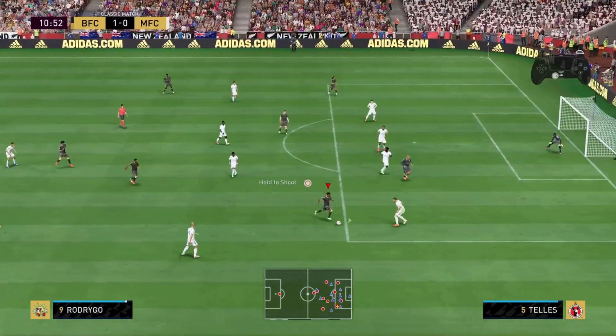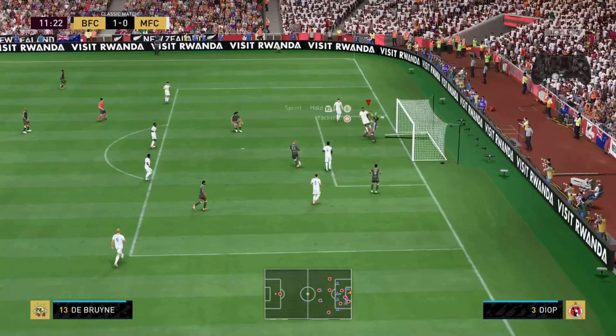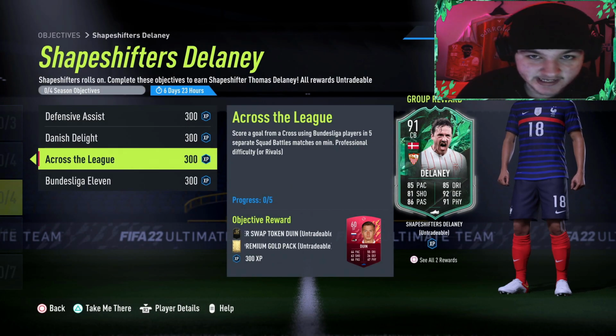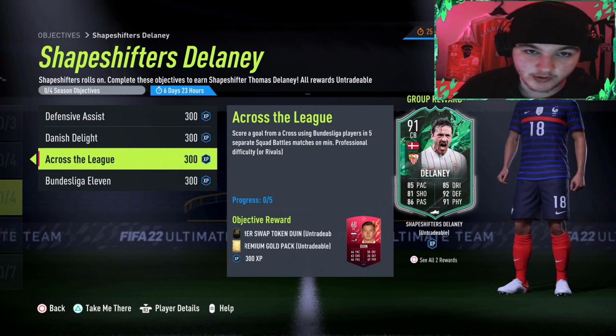Now I do want to say as well, it's just a matter of keep trying and make sure you score with your first touch, whether it's a volley or a header. It does not matter if it's a header, a volley, or anything, as long as you score from the cross. Make sure it is your first touch, or otherwise it will not count, alright?